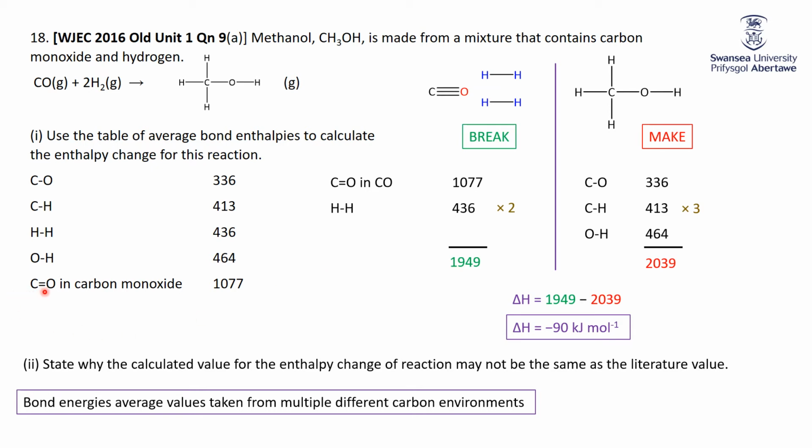Except, of course, the carbon-oxygen triple bond in carbon monoxide, because we know exactly what that is. But this OH might be different from, say, an OH where the O is bonded to another H, or where the O is bonded to a phosphorus, and so on, and so on.